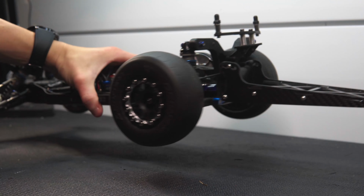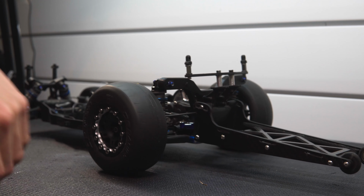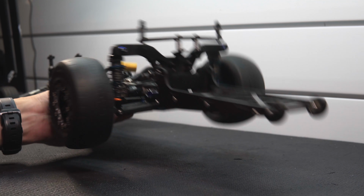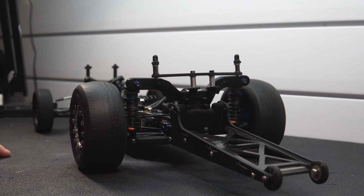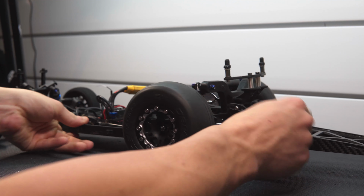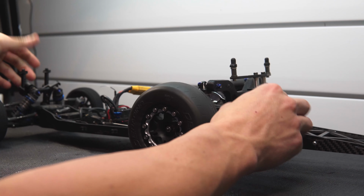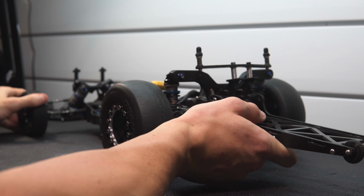I'm really excited to try these out, but I actually have one more change to make to the car. You may have spotted it in the box during the intro if you were paying close attention. If not, you might know what it is already if you stuck around at the end of last week's video, where I talked about the couple changes I was thinking about. That'll be a whole other video on its own though.